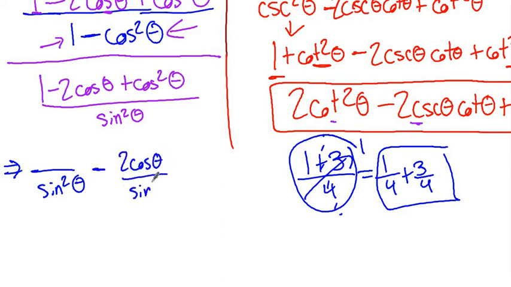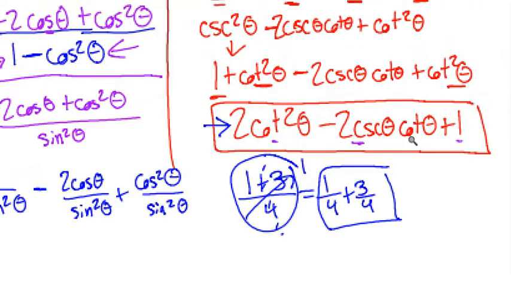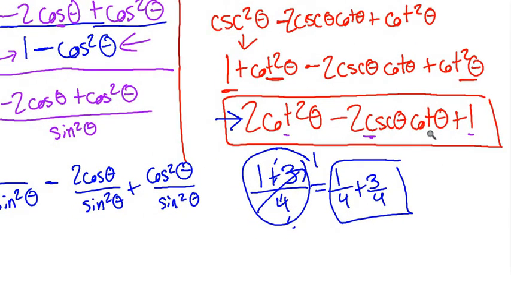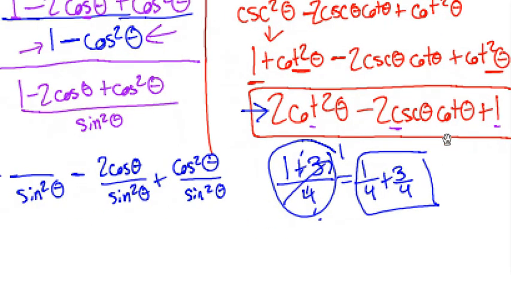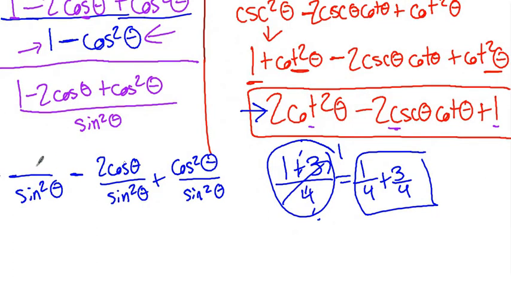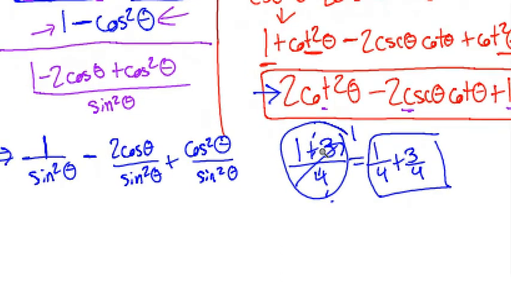Okay, and in terms of why we would do that, how did we know to do that? There's a couple ways that we knew. Here's one way. Notice that right here, the thing that we're trying to change it into has a bunch of terms just being added together like that. So that's one of the hints that we had that would be the right thing to do. Okay, so this should actually be a 1 right there. All right, so let's keep going. Again, a lot of these problems you might not necessarily know where it's going to end up, but you just got to keep forging on.